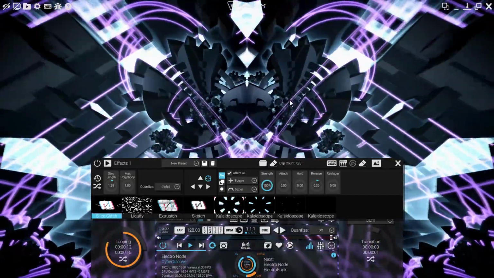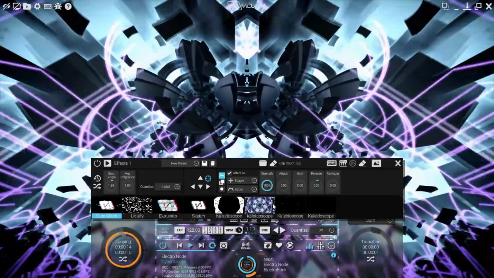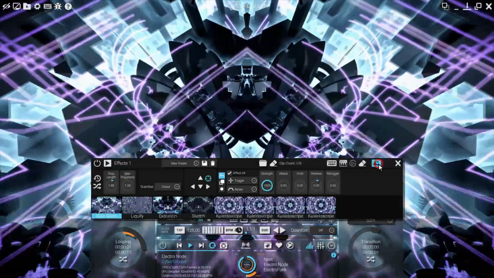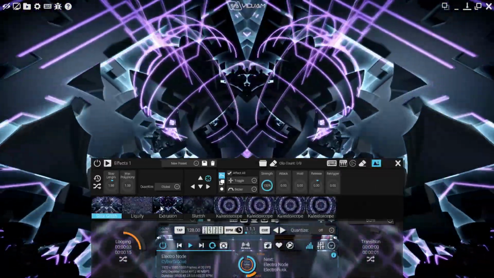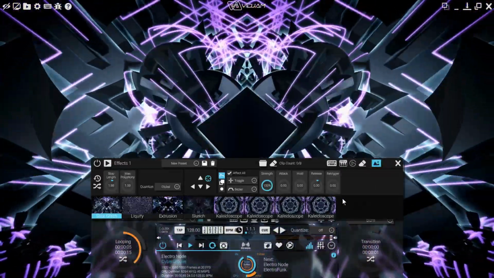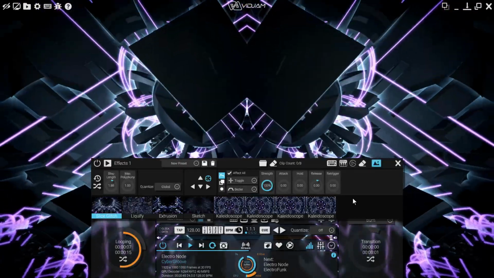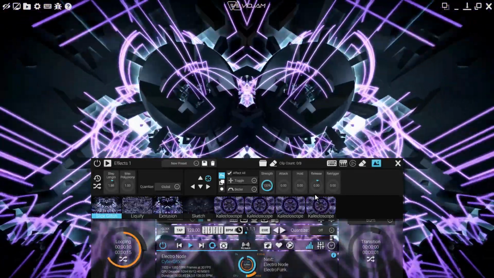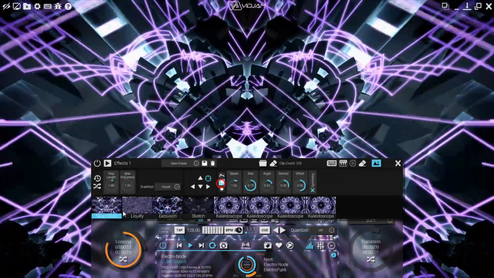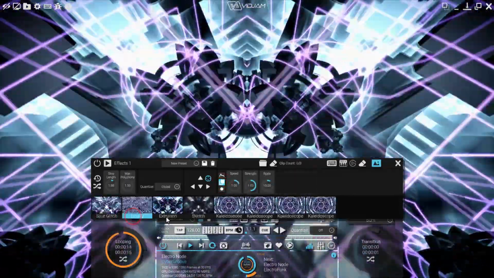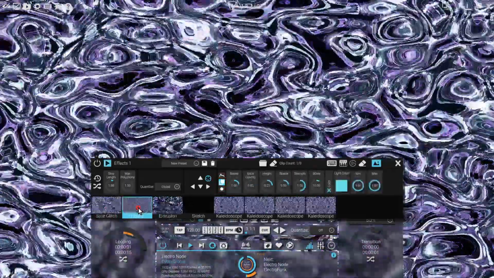You can enable real-time previews for all cells by toggling on the preview button. This allows you to see all effects at once without needing to hover over each. Note that on older hardware, this feature may affect performance, especially with larger grids. To select an effect without activating it, click on its name. For simultaneous triggering and selection, click on its thumbnail.